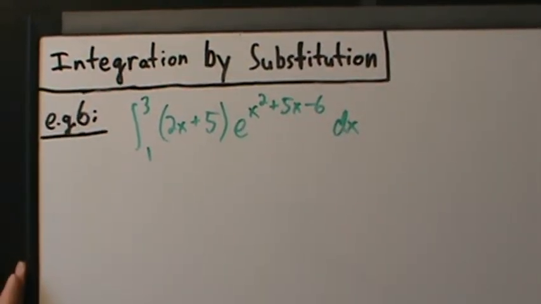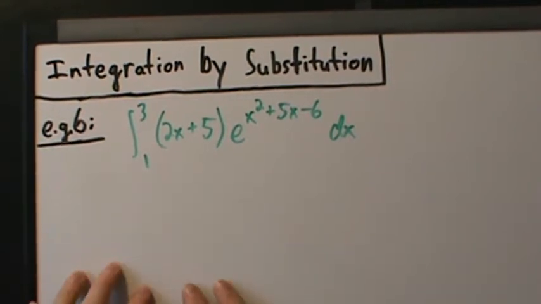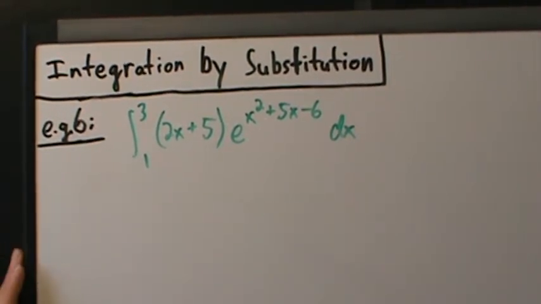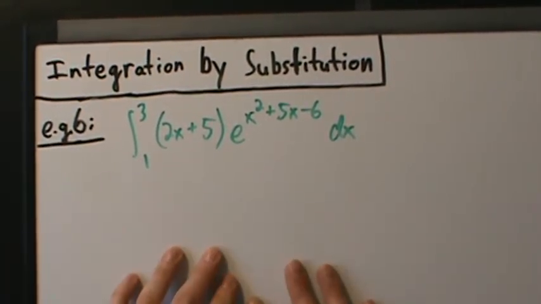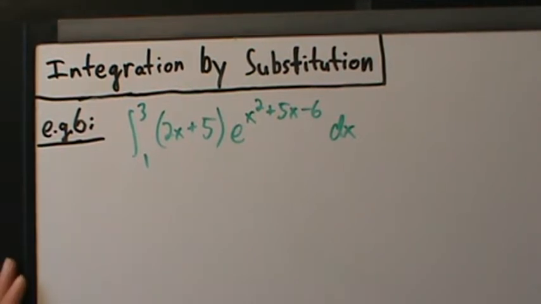Here's example 6 with integration by substitution. So it's another definite integral, so we do want to change those limits, be careful about that. First we want to look for a function and its derivative, or a function and a constant multiple of its derivative, and if that doesn't work then we'll try and look for the inside guy. And either of those are actually going to work in this case.